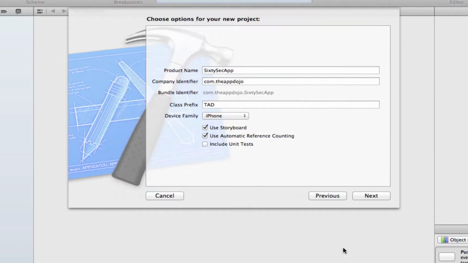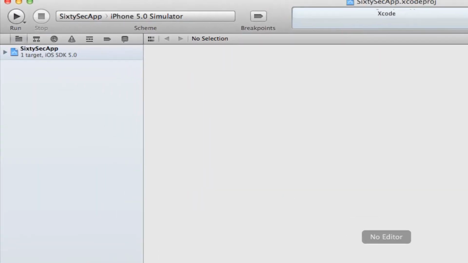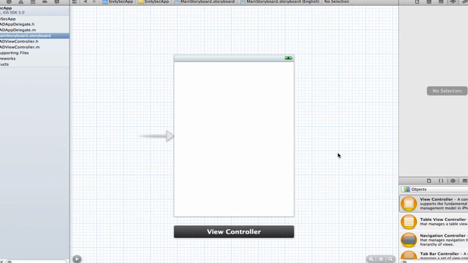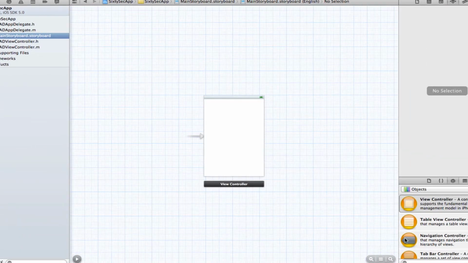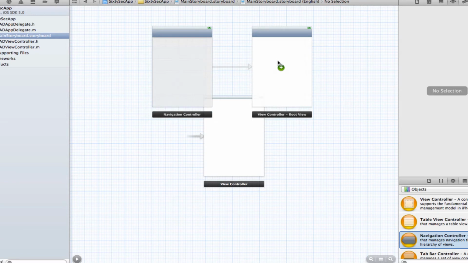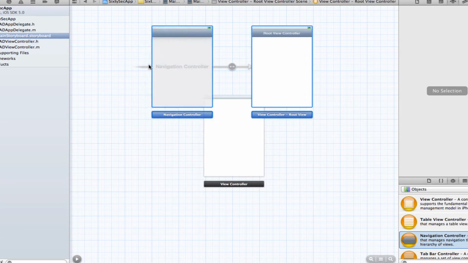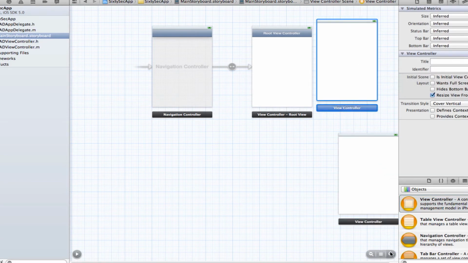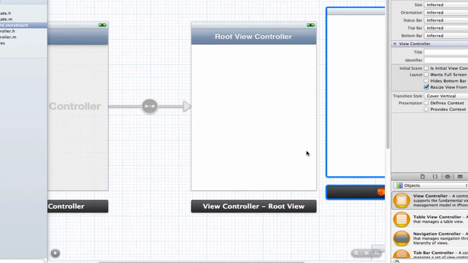Now go to the main storyboard.storyboard file that's created with your project and zoom out so we can see the entire canvas and drag in a navigation controller. Now I'm going to drag the app's entry point to the navigation controller to make sure that this is the first view that shows up. I'm going to drag in another view, and let's zoom in and add some buttons that will take us to each of these new views.